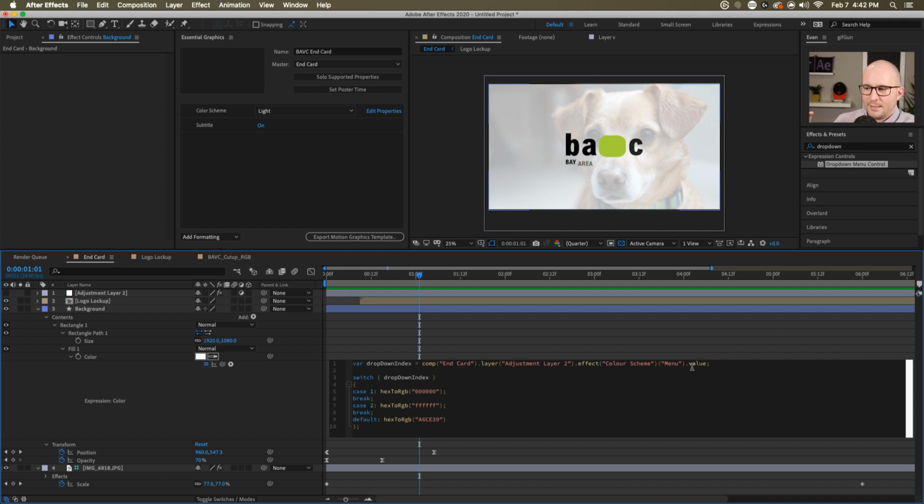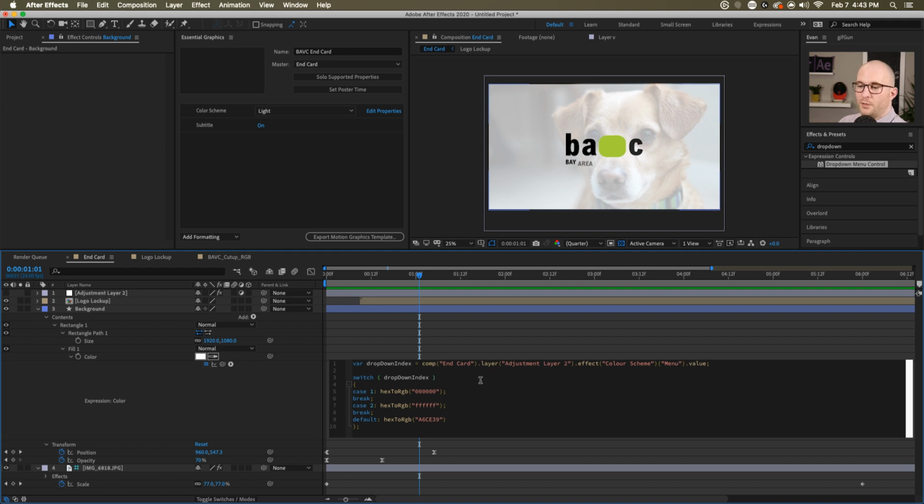And then we're looking into the menu, and then even more specifically, most specifically, we are looking at the dot value. So we're looking at the dot value of that menu item, the value 1 or 2 in this case, light or dark. Or sorry, dark or light. I don't want to get it twisted. So that's the dot value. Close that out with a little semicolon. Always use your semicolons. If I'm being redundant for people, it's because I really love talking about expressions. I could just rhyme these off all day long.